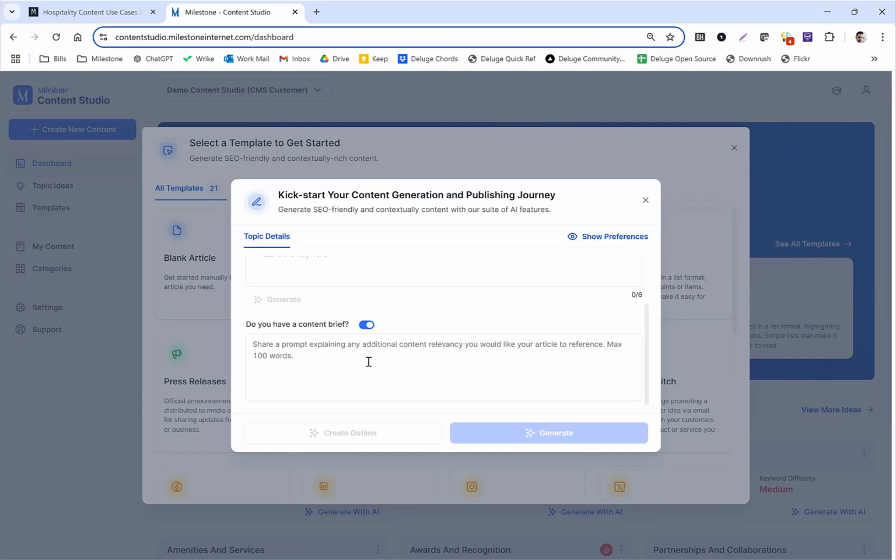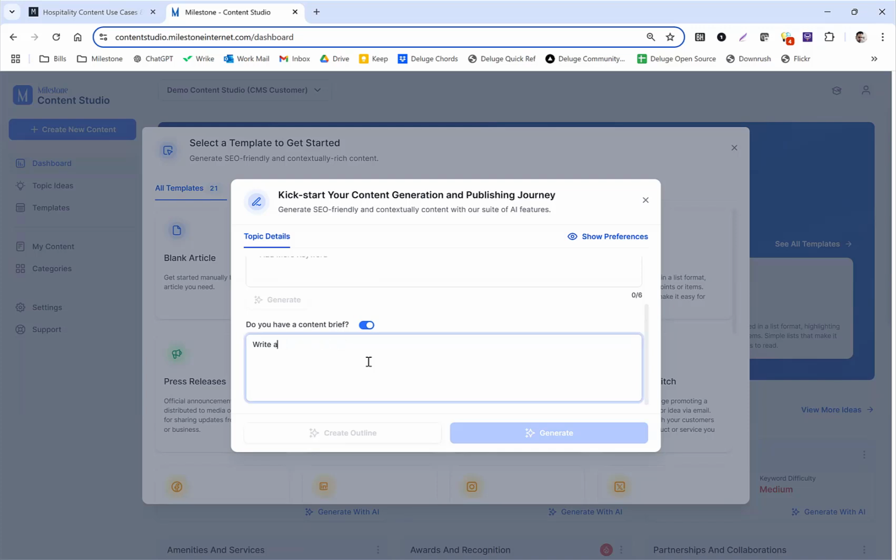So let's talk about some of the best practices we always want to keep in mind whenever we're prompting an AI model. The first is we always want to start by being clear and specific. Instead of vague instructions, provide the AI with detailed requirements. For example, instead of saying, write an eco-friendly blog, this is pretty vague and doesn't provide a lot of detail.